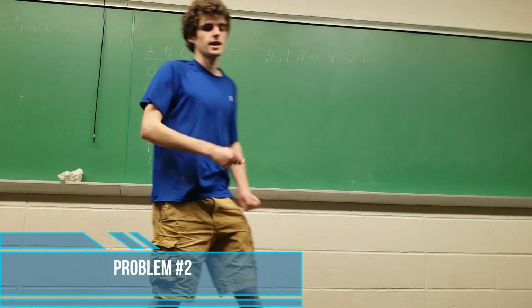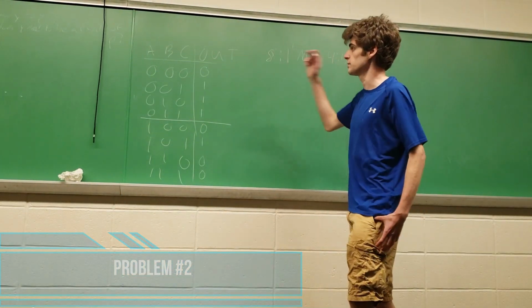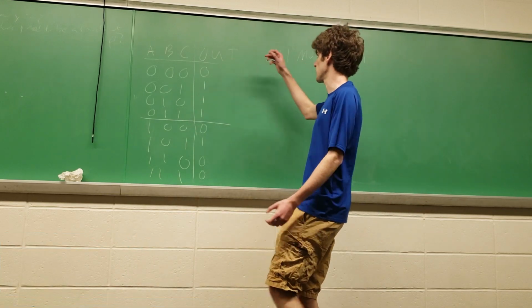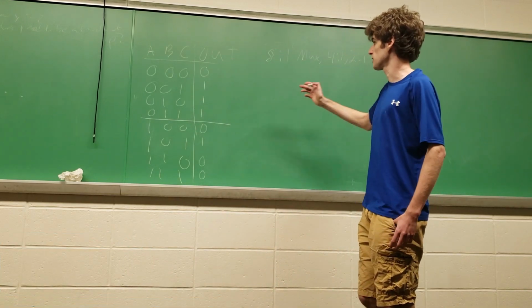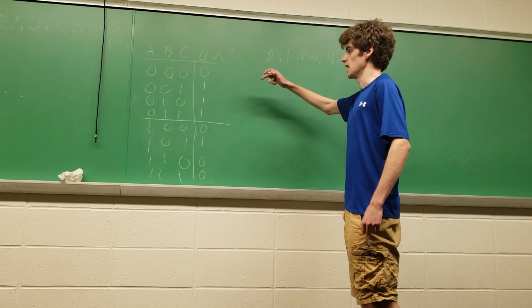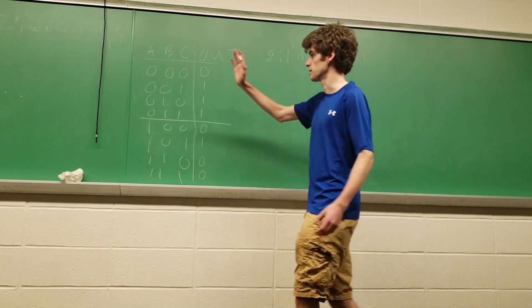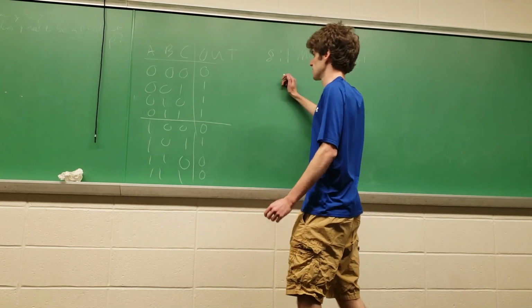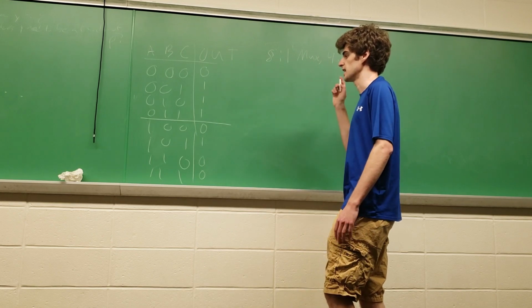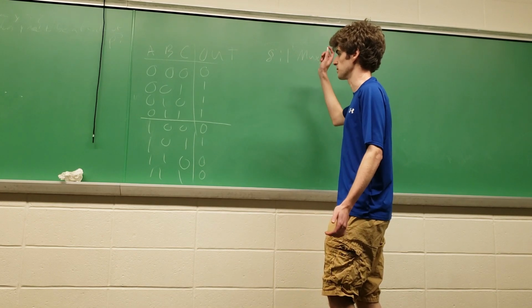Okay, what's up? So today we are going to implement this truth table using a variety of muxes. We're going to start off with the H1 mux. And we're essentially just going to translate from here to an H1 mux. So let's just get started by drawing out our H1 mux.